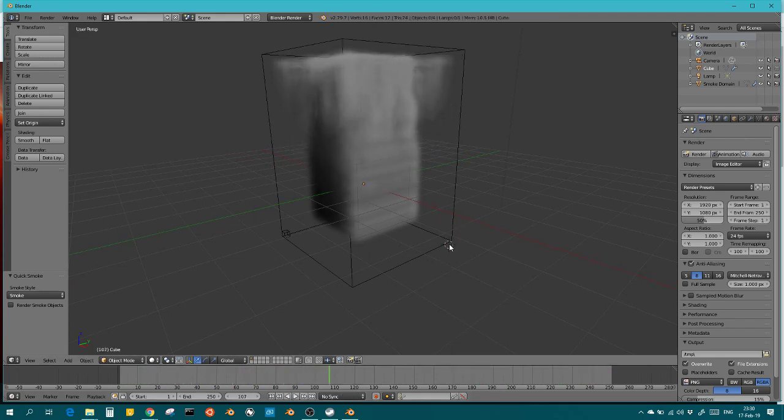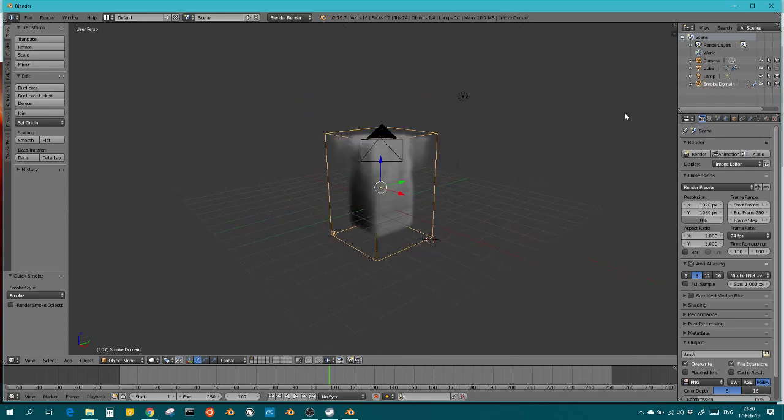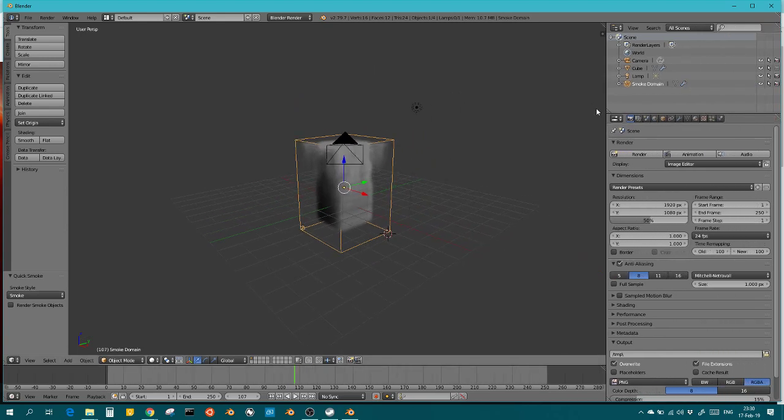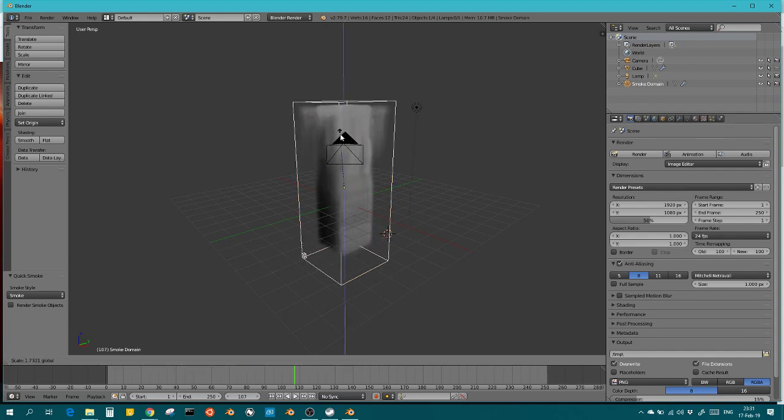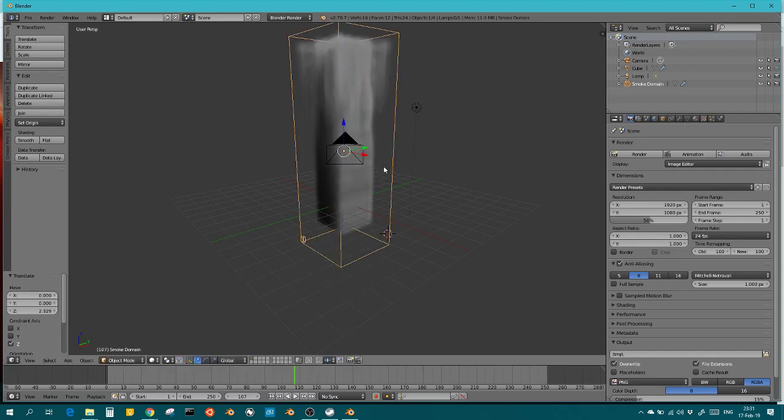If you want the smoke to go further and higher, you have two options. Maybe you want to scale the domain up, and move it so that you can have more space.